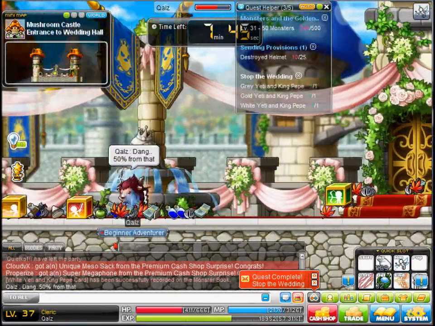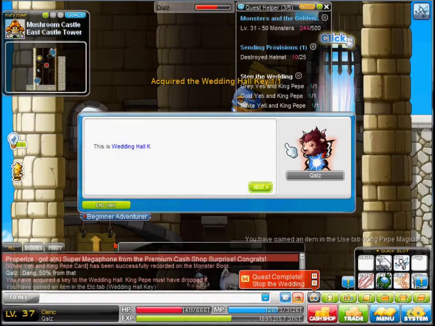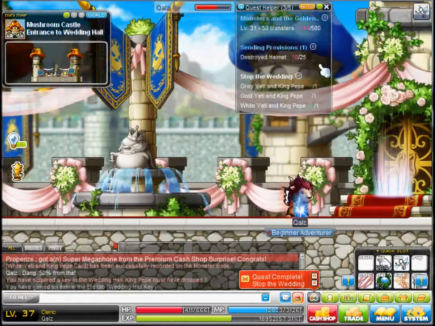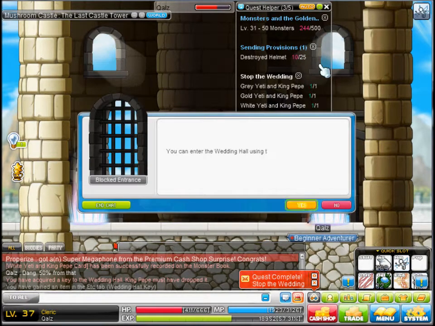Anyhow, as far as I know, the horns that they drop are useless, but they do give 60% scrolls quite simply. I'm sorry I could not find my footage of the Gray Yeti being killed, but there is a Gray Yeti. The order is random. There's no order way to get them. After that, you're going to want to choose the second option with the wedding key and enter the wedding hall.